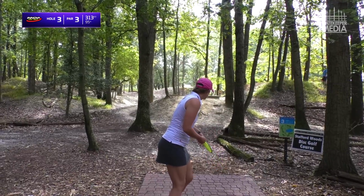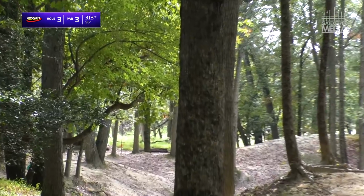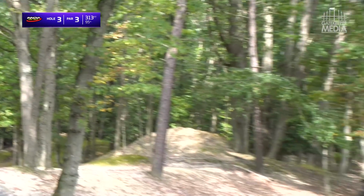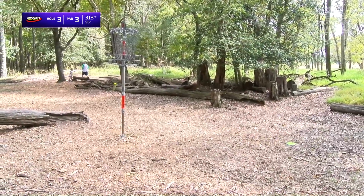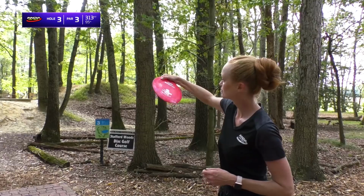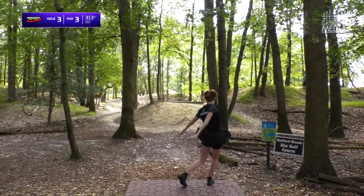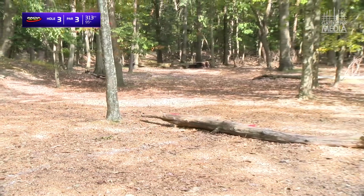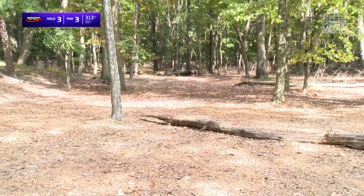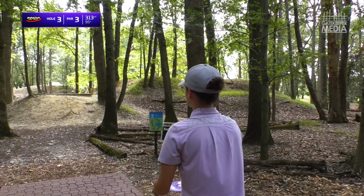With Hokom with the forehand, she's really going to kind of want to stand this up and even turn it over just a little bit like she's doing now and make sure it fades back towards the basket. Which that's an excellent shot. Yeah, going for that ace run. Very well played shot. And then you can see the wind and the leaves in the background. Yeah, there's almost always a right to left wind on this hole or a headwind. So it's one of those things where you have to have your disc selection chosen wisely. You can see Holly's right next to Lisa.